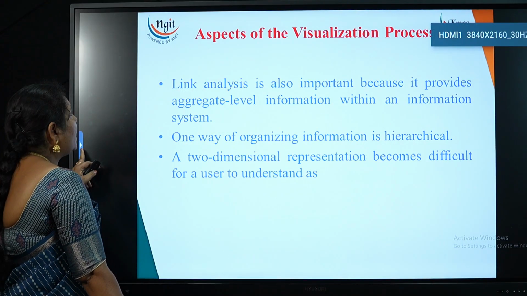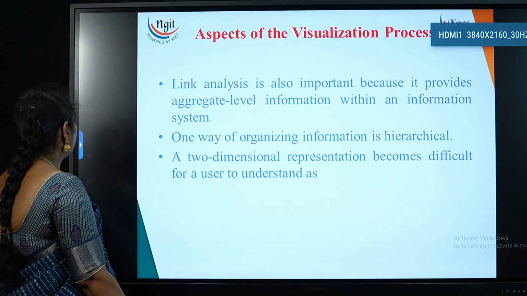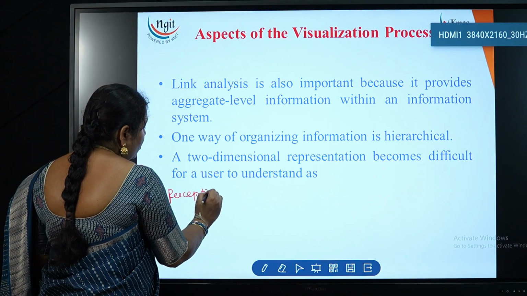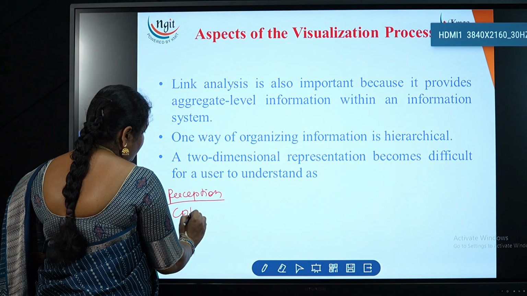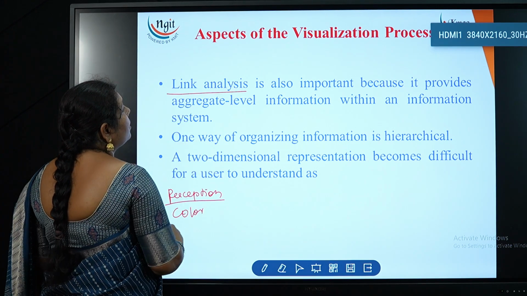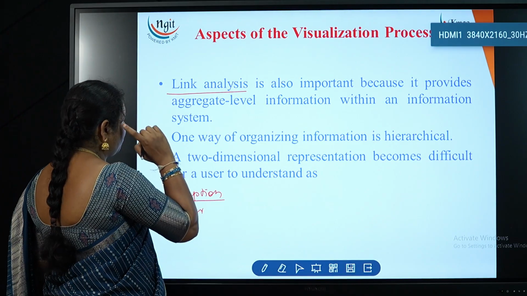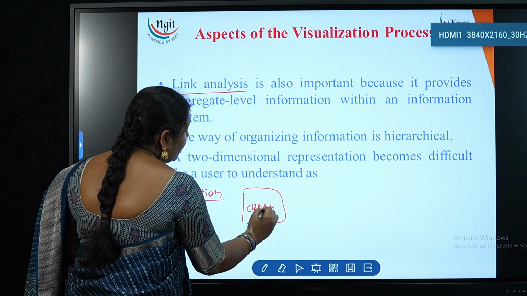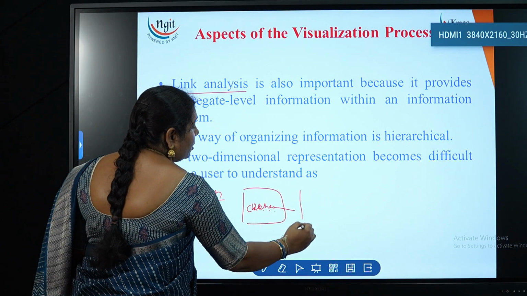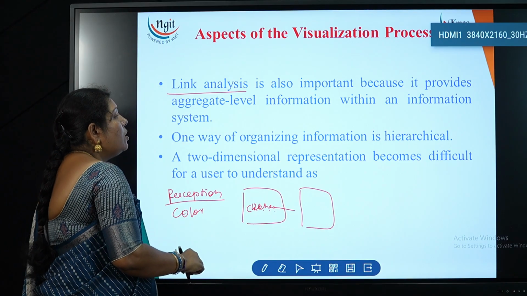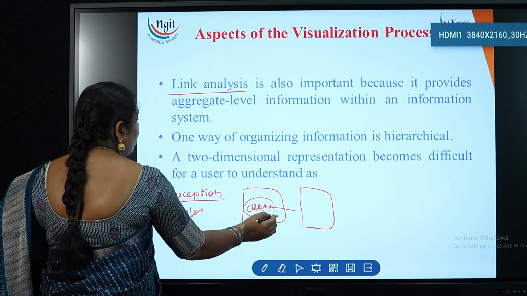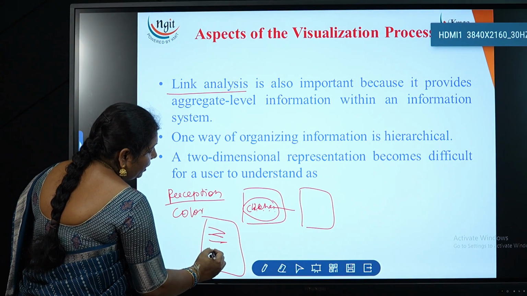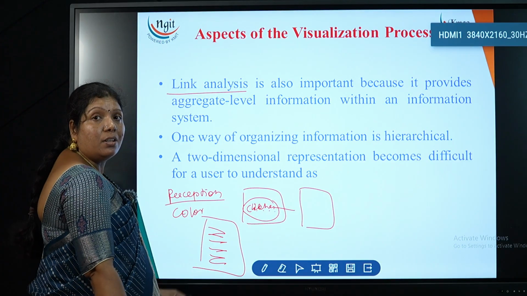So next one is your link analysis. So first we thought about how your perception, your brain, is going to visualize or understand from the visualization. Second, what is the importance of the color. Third, what is the importance of the link. Okay, for example, when you open one website, you may see so many things here. Click here, you'll have one dotted line. If you click, you'll get the redirected page. Okay, so if this option is not available for me, what I should do, I create a big web page. Complete data should be overloaded over here. Okay, so this will not be good, right?